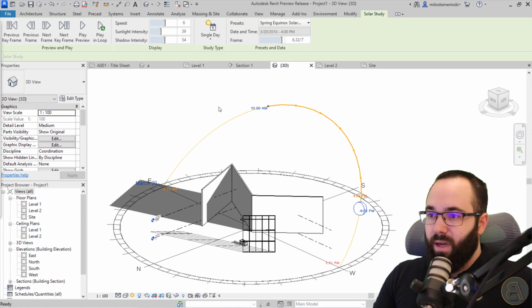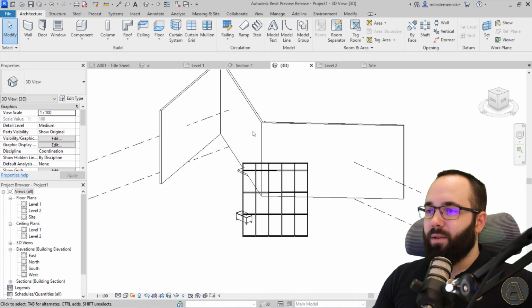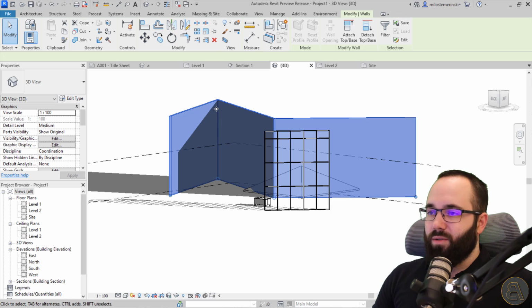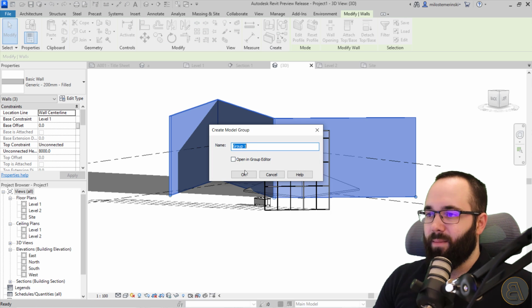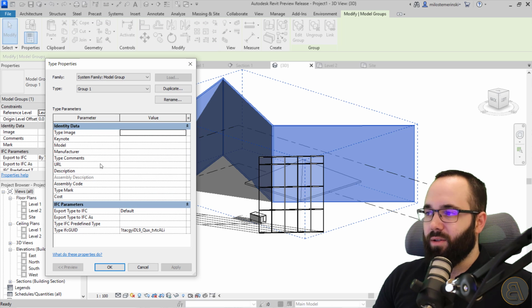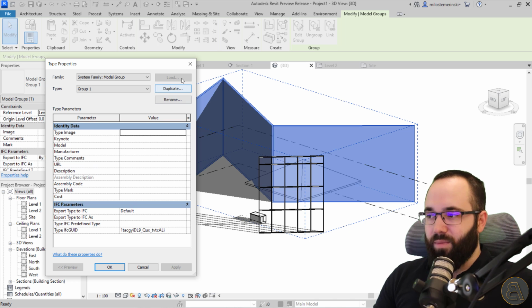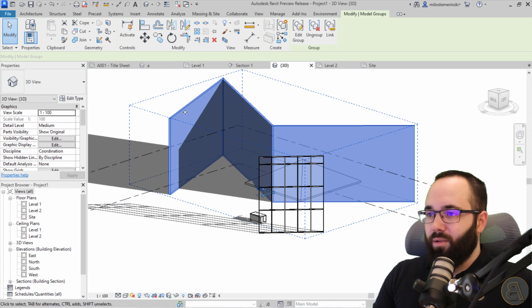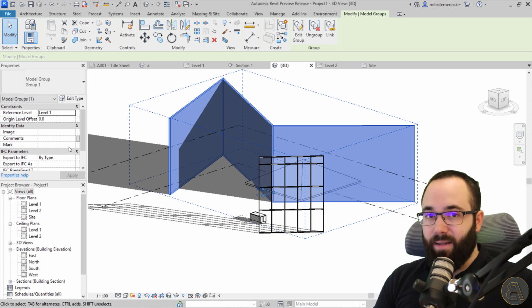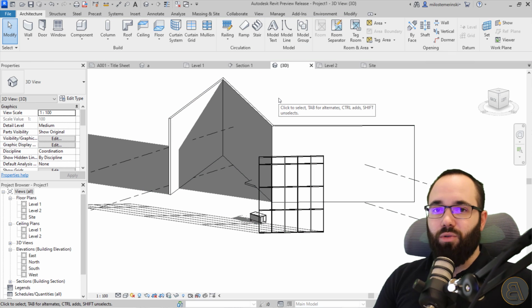Now there is also a nice improvement in terms of groups. So let me just turn this off right now. Okay. Escape out of that. Okay, so when you create a group like this, so I'm just going to select these few items, turn them into a group, and now you will see that here we get the common properties for this group. Also, when you go into edit type, you will get kind of those basic common properties for the groups. So I think this is really useful to have those properties. Before we did not have them, but now we do. So we just have more functionality when it comes to groups.